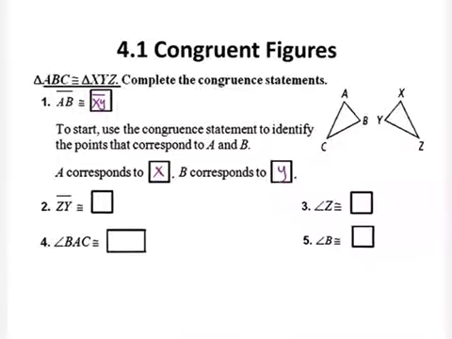So if we look at 2, 3, 4, and 5, we're doing more of the same. So if ZY is congruent to, in this case, we would be looking at CB. Angle Z is congruent to angle C. Angle BAC is congruent to angle YXZ. And angle B is congruent to angle Y. We've managed to match up all of the corresponding parts they asked us for. And the easiest way to do that is when they give you one half of the statement, look at the name and see where the letters correspond to in the other figure, and then list it that way.